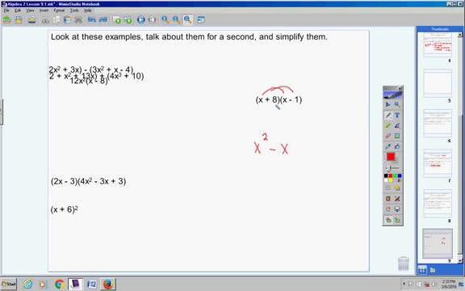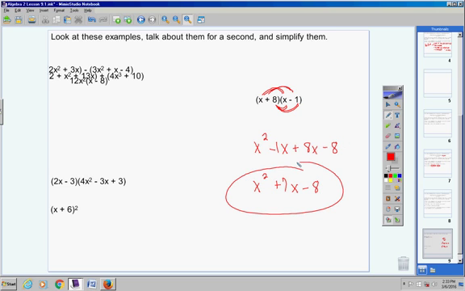Now take your 8 and multiply it through. 8 times x, positive times a positive, positive 8x. Positive 8 times a negative 1 is negative. 8 times 1 is 8. There, I did it. I took the x and I multiplied it through. I took the 8 and I multiplied it through. Now combine like terms. I have an x term and an x term. So bring down your x squared. I have a negative 1 and a positive 8. That's a positive 7x. Then bring down your negative 8.